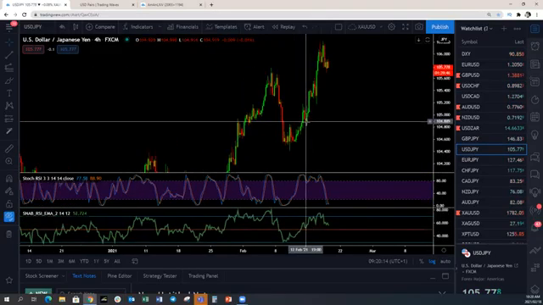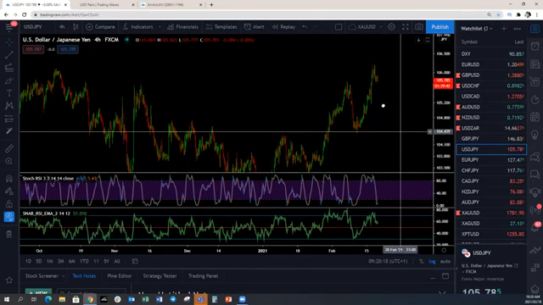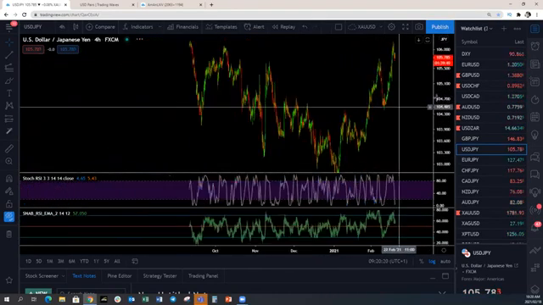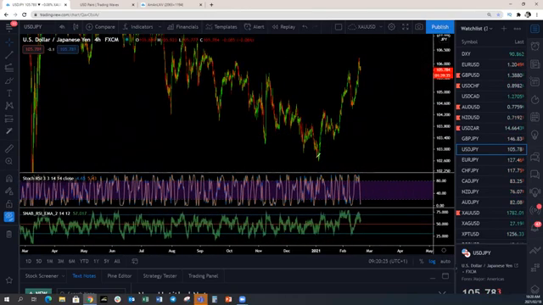US dollar yen. Are we going to now start seeing a correction after the 5 waves? Possible. We focus on these 5 waves on US dollar yen, 1, 2, 3, 4, 5. Is it time for this to give us a corrective structure? So let's see if we get that corrective structure. If we get that, then we're going to resume up.